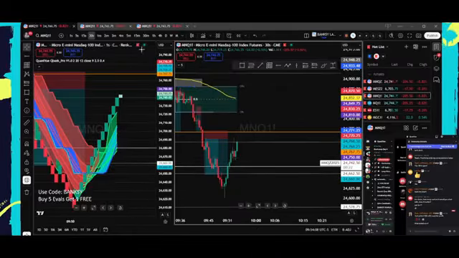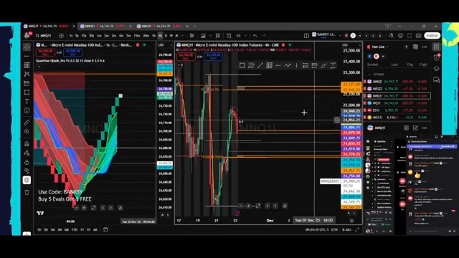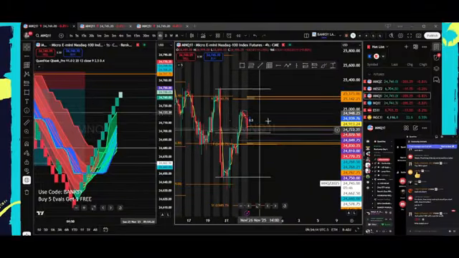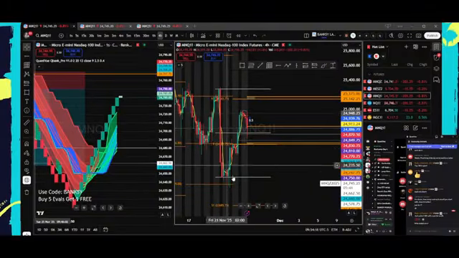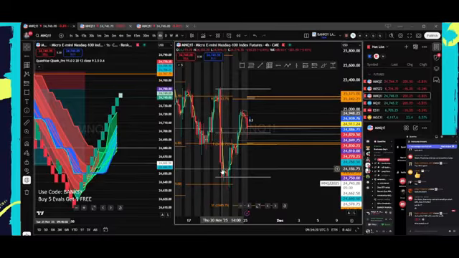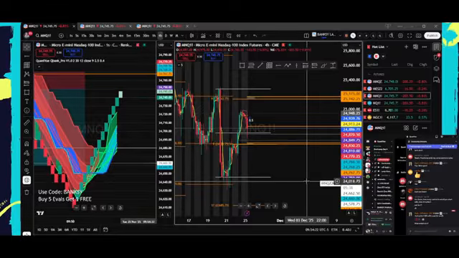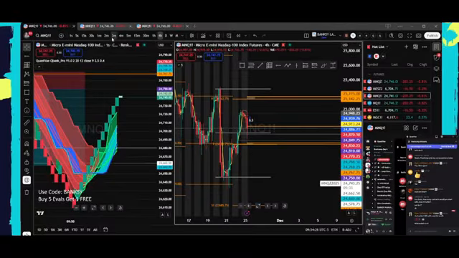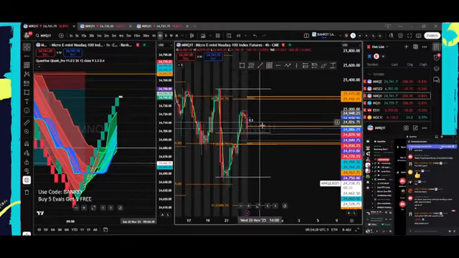This exact white line is the same one that I marked out earlier with our range, right? You have the premium where a majority of sellers are going to be in control. You have the discount where a majority of buyers are going to be in control within this range, which was formed on that 4-hour chart. We traded right into the discount and now we're seeing a rejection. Now we're back in the premium.